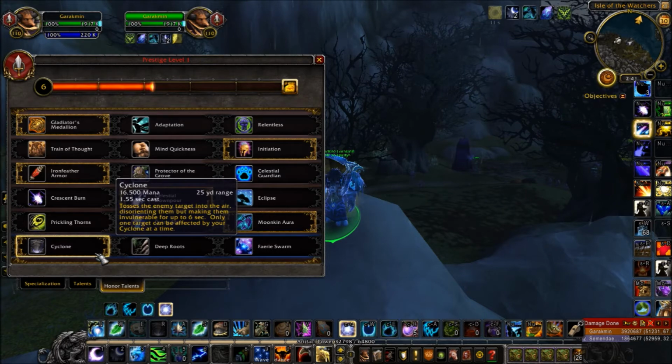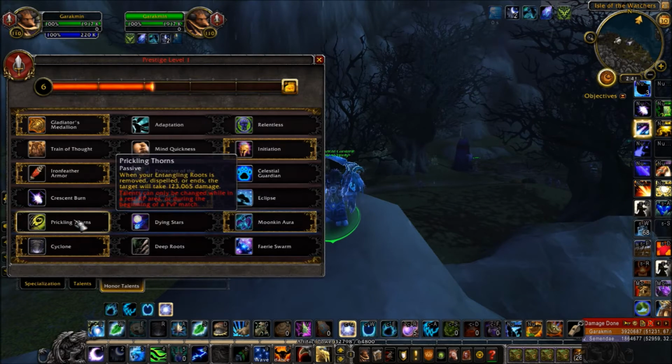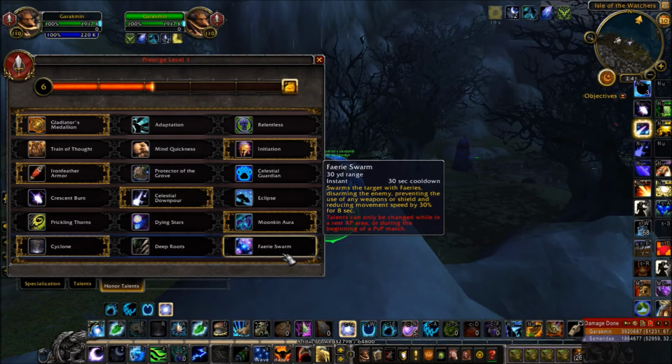And for the sixth tier, I absolutely love these changes. Cyclone, Mass Cyclone, it's always been the same. I like it. Deep Roots, damage no longer cancels your Entangling Roots. This is amazing. This is absolutely amazing. This actually makes Prickling Thorns viable, Deep Roots and Prickling Thorns, and yeah, it just makes Moonkins kite a lot better from melee especially.